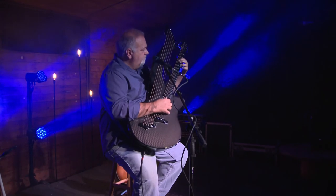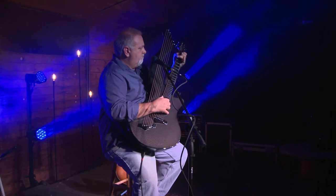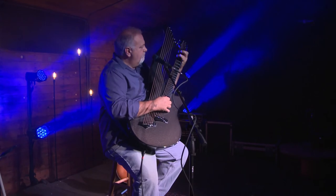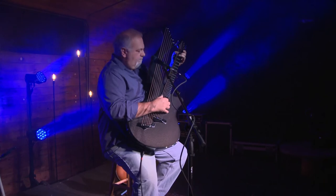It's an interesting instrument because when I first started playing it, there were things about it that I didn't realize. One thing, for example, is that I was assuming, okay, you want to play those big low bass strings and then you'd play the rest of the guitar. That's a traditional guitar, and then the top half is the harp side. I thought you just play those notes and then there you have it. Well, I found out that if, for example, you play a G chord, the big low G string will start playing by itself. And then you play a C chord, well, the C bass string will start playing by itself. And I thought, wow, that's really cool.